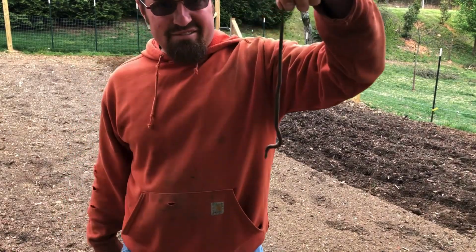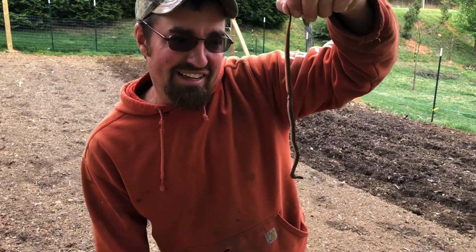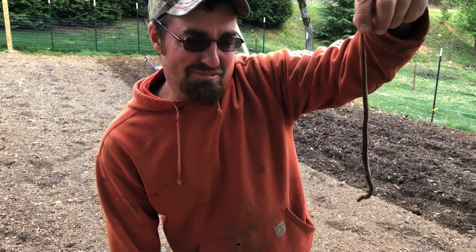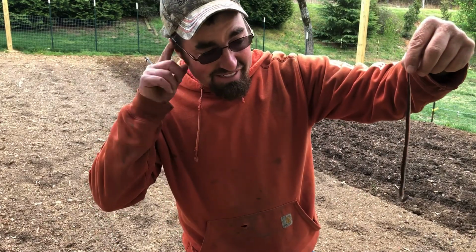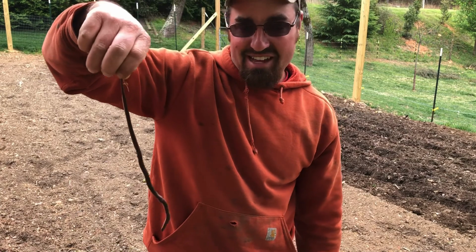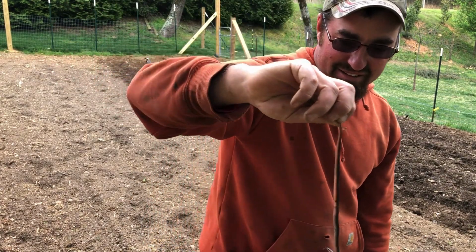Check this out. I believe this snake had a bad morning. He just went through the tiller tines, but he looks all right. This is just a little brown garden snake. But these things, I guess it comes from where I put the leaves and stuff in here and the soil's so soft. I do see quite a bit of these, but these snakes will not hurt you. Matter of fact, I'm gonna let him go. When I was a kid, we used to play with these things all the time. But anyways, I'm gonna let him go because he's not a bad snake.